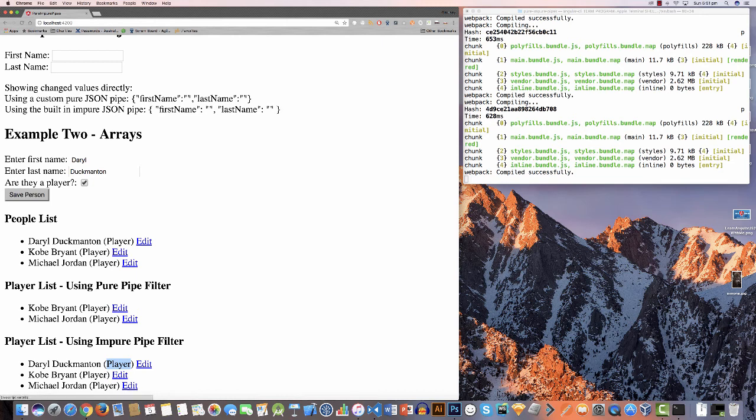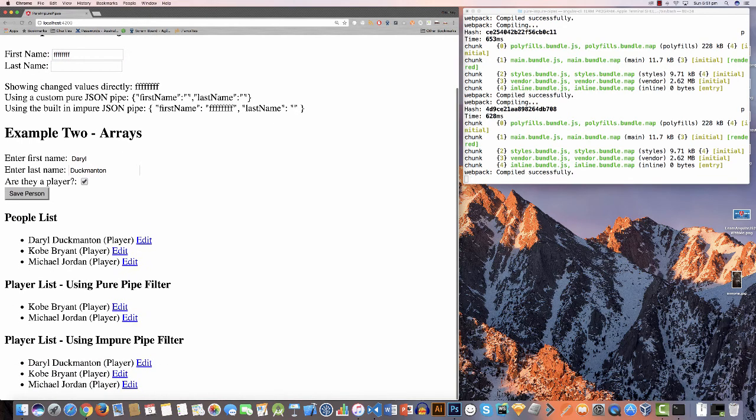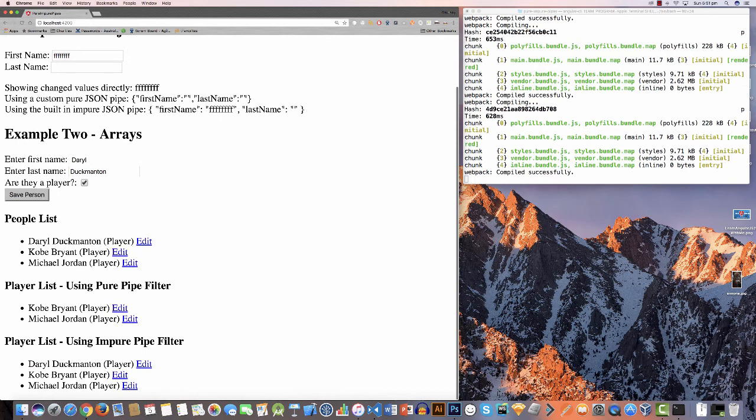If I change one of these, or if I change even this up here, if I do this and then I click away, every time I did a keystroke there, it's actually applying the impure pipe down here. And it's also applying the people list here. So with the pipe, what this does is it sets it once, and the only time this will ever happen again is if we make a change to the collection.